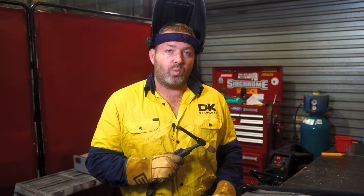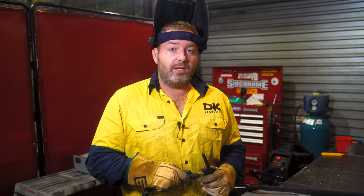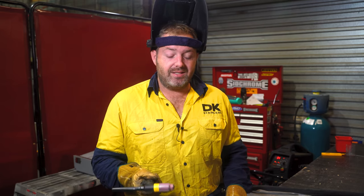Next thing is welder. You can stick weld on it, but we're TIG welding, so we're obviously gonna use DC. I'm not gonna use the pulse function today because we don't need to. Mine's gonna be controlled by the foot pedal. Obviously that means I've got a high frequency start. If you guys have a scratch start or whatever other start there is, that's fine too.